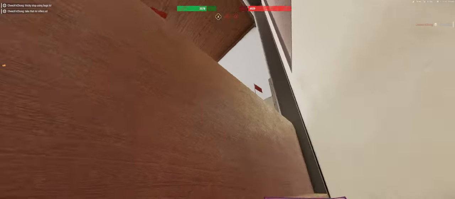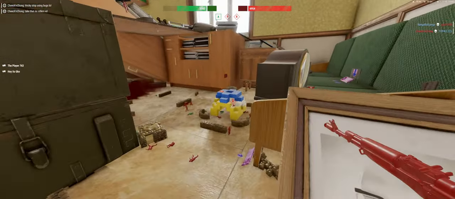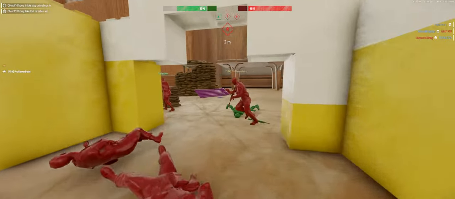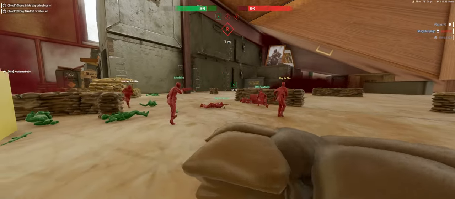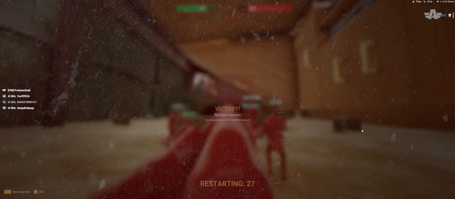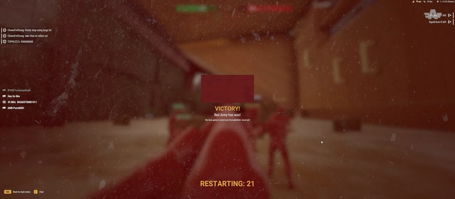Hey, use the jump pad here. I'm at Romeo. Where are we? Let's go. Where are we going? Gentlemen, go. It's time to push on my trumpet. Sorry, Nils. We did it. Let's fucking go.